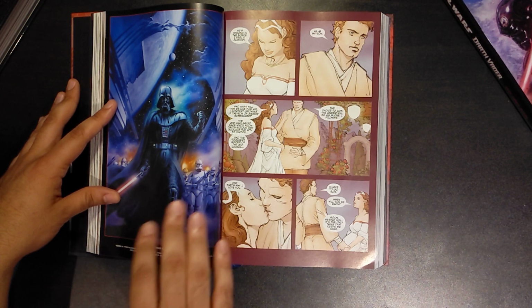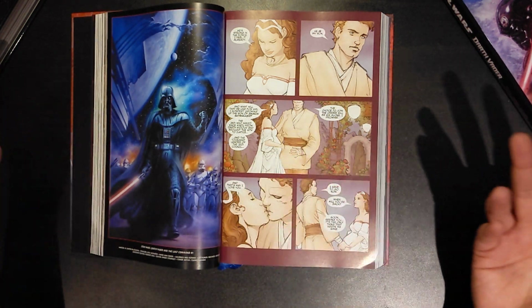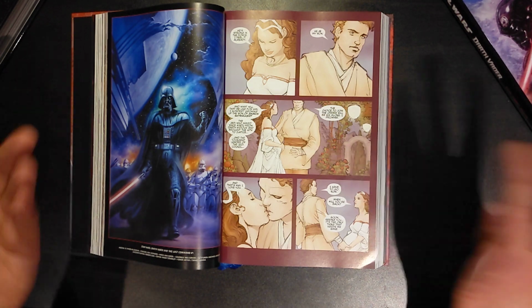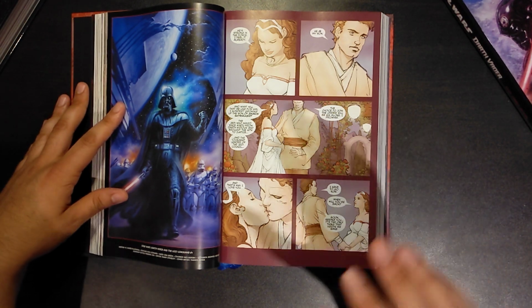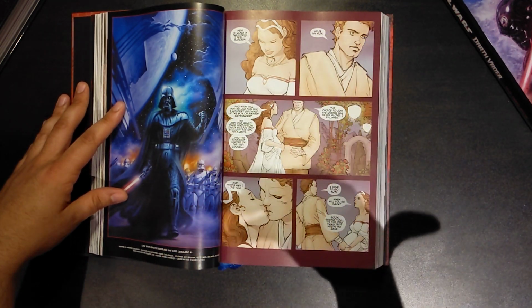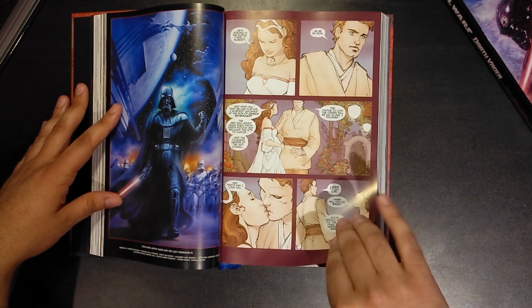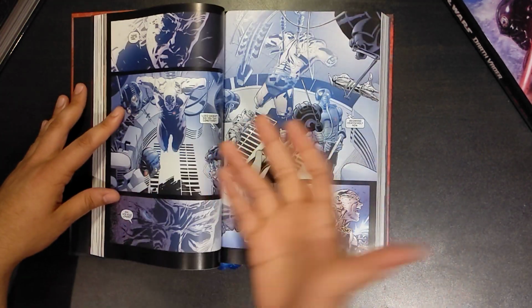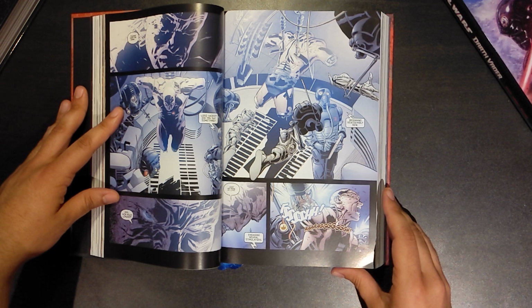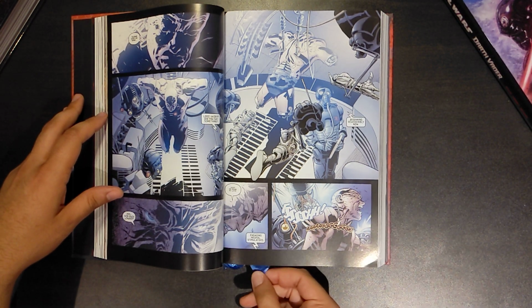And this Lost Command story, which in a nutshell is about Tarkin's son going missing and Vader being sent out to go get him. I love this story because of how it shows you that Vader lives two lives. He lives a perfect life in his mind of the way things should have been, and then he is always struck by the harsh reality right after. And man, oh man, so damn good.